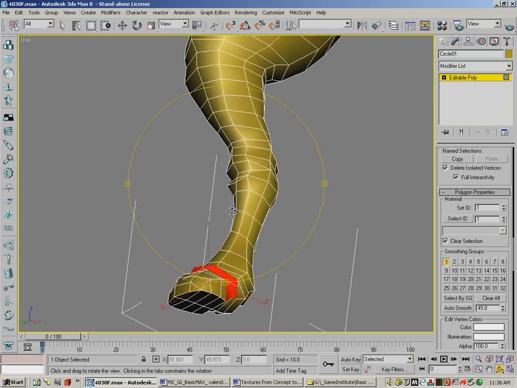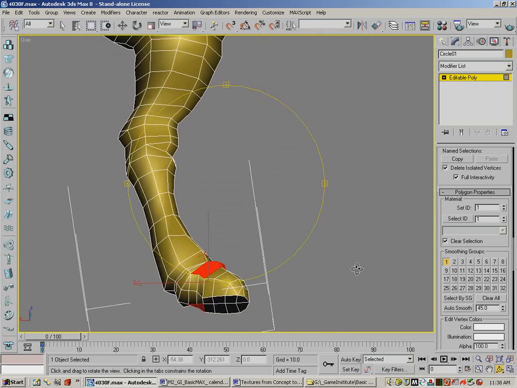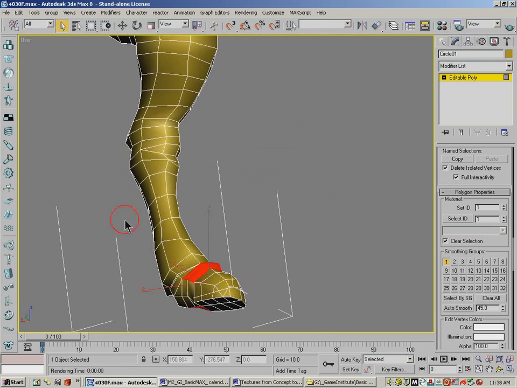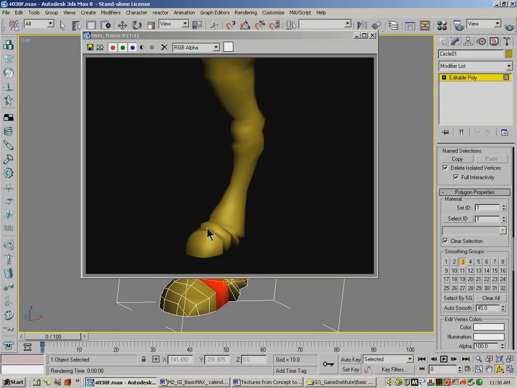I don't have to worry about selecting through to any polygons on the other side. There we go. We'll grab these. There we go. So I have all those. Those are going to be 3. I'm going to take off 1. You can see there's no smoothing group on it now, and apply 3. And now I've got that piece of definition going on there.